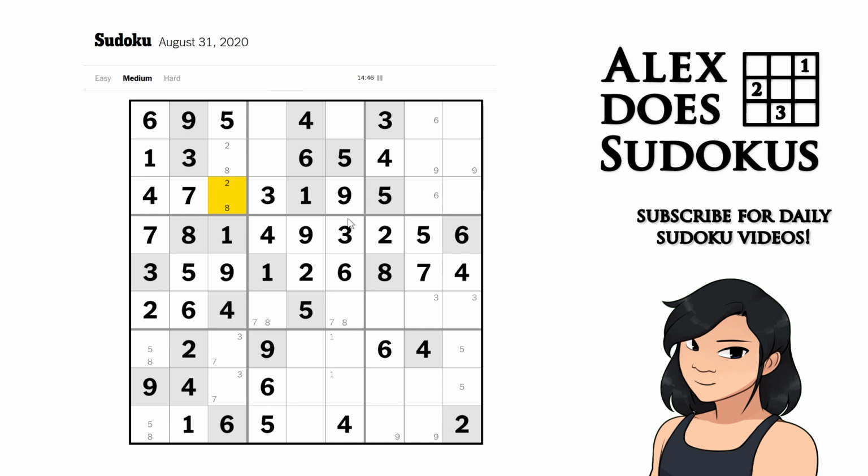I think we've run out of pairs now, so we can look at triples instead. So these 3 cells form a triple in the sense that we've got 3 cells left and 3 candidates left. And they have to be 2, 6 and 8. Just a quick tip, if you have 3 cells left in a row or column, just look at the pencil markings and see. So I see a 2 there, check the row, I can't see any more 2s. 6, check the row, there are no 6s. 8, check the row, there are no 8s.